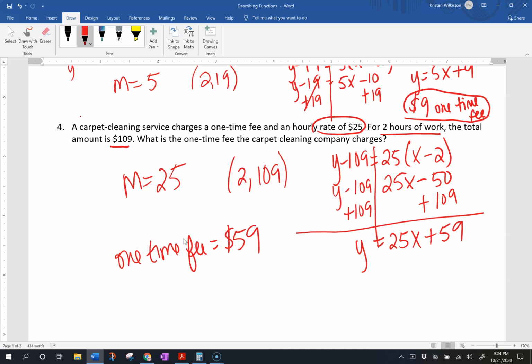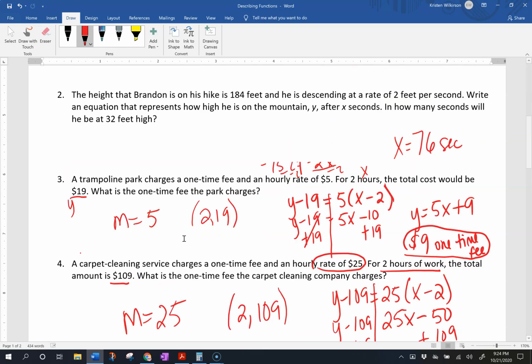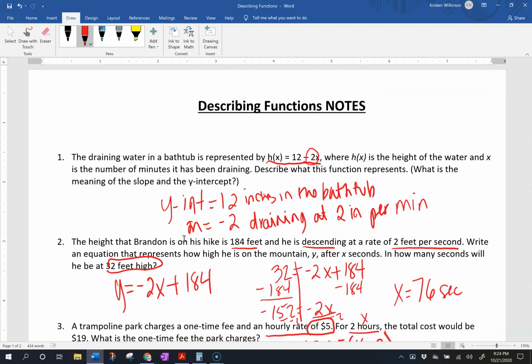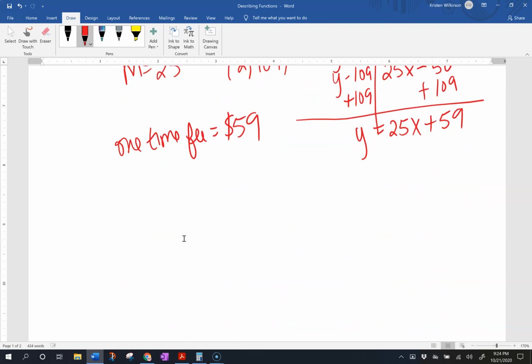So the way you know it's point slope form is that they've given you an x value, they've given you a y value, and they've given you a slope, but they maybe haven't given you any other information. Okay, if they give you a y-intercept and a slope, then you're going to use slope-intercept form. So you got to kind of distinguish what kind of form you're going to use based on the information you've been given.